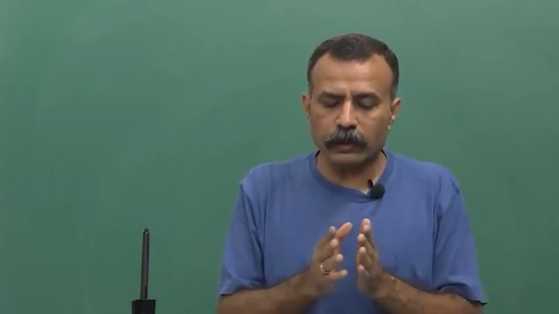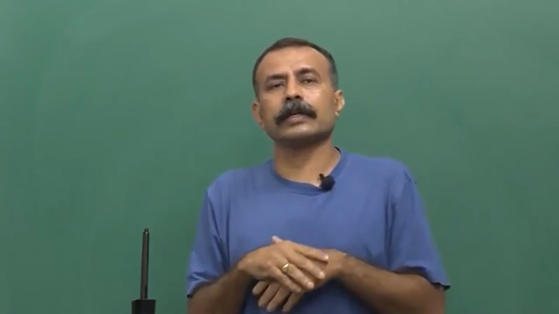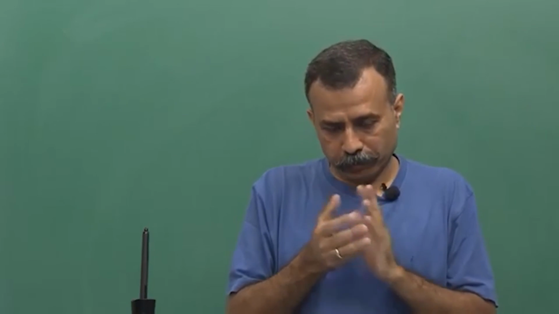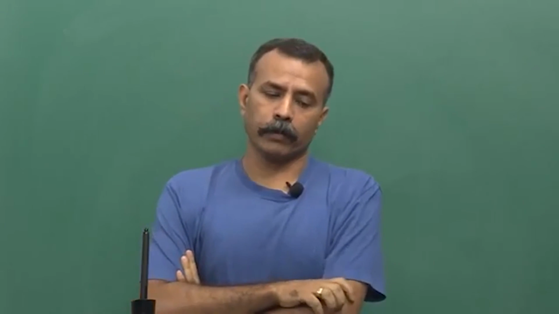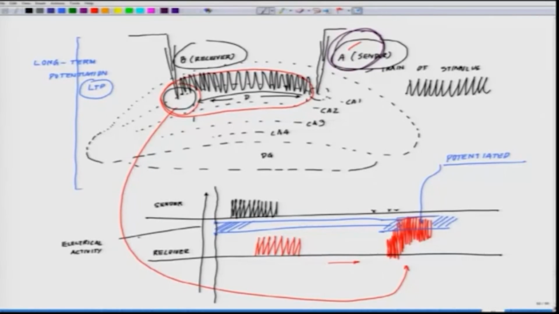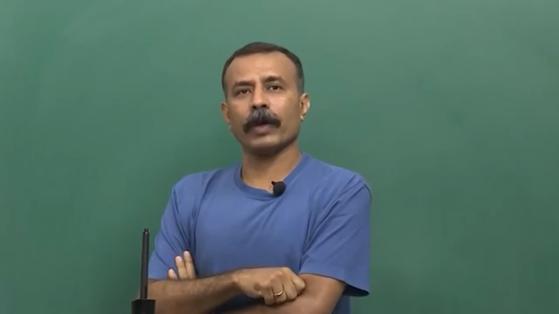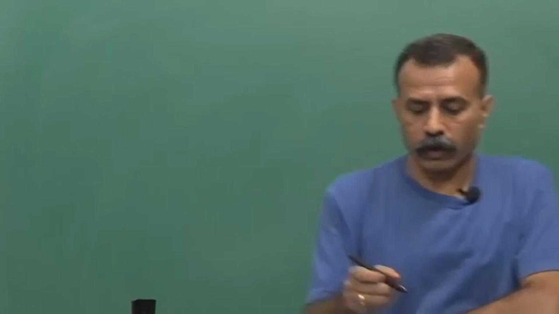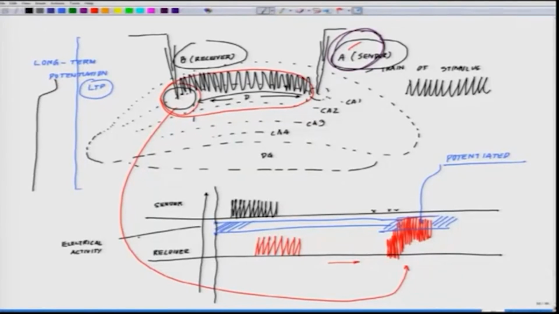So, this particular study in around the 1960s laid the foundation stone of understanding the synaptic phenomena or synaptic processes for what we today term long term potentiation. But this is not the only way, there is another way to it, what we call long term depression. This is long term potentiation. There is another, different model which is called long term depression. So, in the next class we will talk about the second model of memory called long term depression.